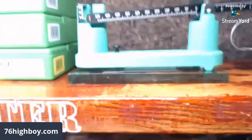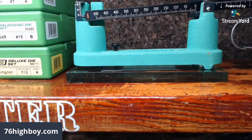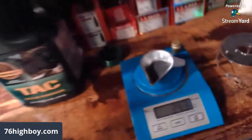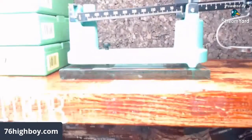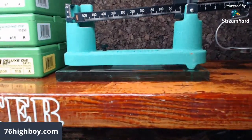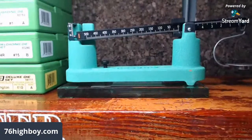Now hang on. Don't go nowhere. I'm uniforming my powder measure because I adjusted the micrometer, as you saw, the metering insert. Now I just threw a charge. We're going to come over here to the Dillon, and we're going to go, oh, okay. So that is 34.3 grains. All right, let's go ahead and set this up for 34.3.